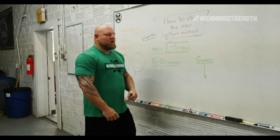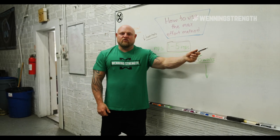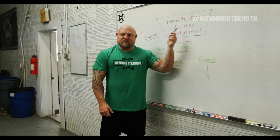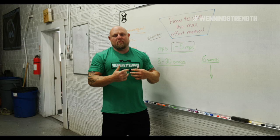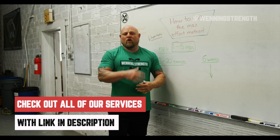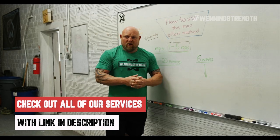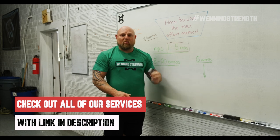Your rep ranges need to be between one and five reps to make sure you're not pushing into an endurance phase where it's not really maximum effort. Maximum effort cuts off, in my opinion, at five reps. If you want to know more about this, go check out the powerlifting manual. Also ask any questions you'd like on Patreon — we'd be more than happy to answer those for you. Just make sure that this is a part of your training.